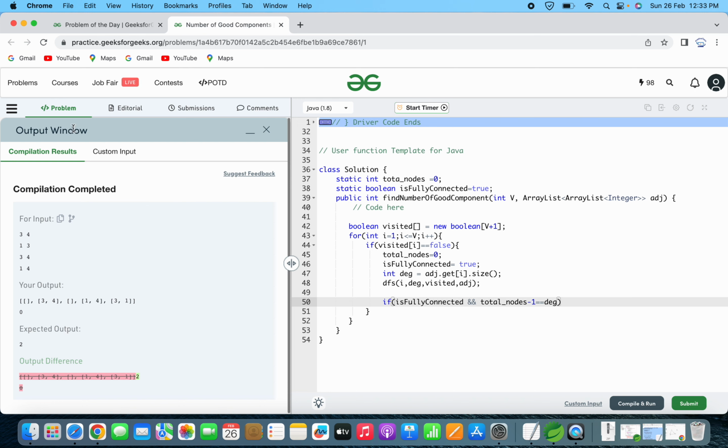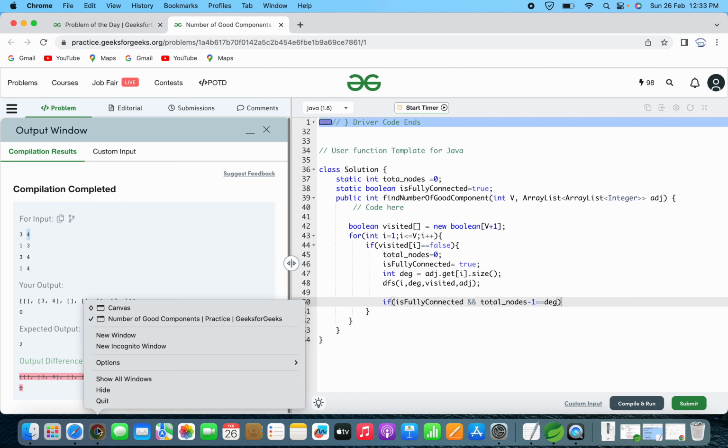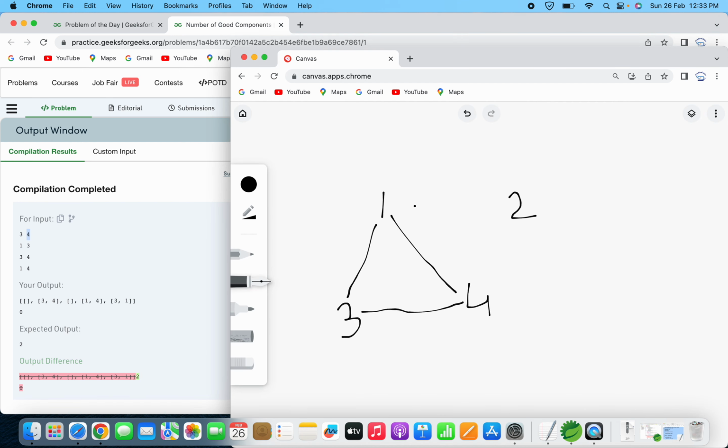See, this total nodes minus 1 is equal to degree. How many nodes are there in the question? If you see, 4. That means 4 vertices are there. So 4 minus 1. Okay. So the degree of this one and total nodes, whatever we get, that means not 4, but the nodes which are connected in a subgraph, the component which we are taking as reference. In the example we have seen with that canvas, 1 was connected to 3 and 4.